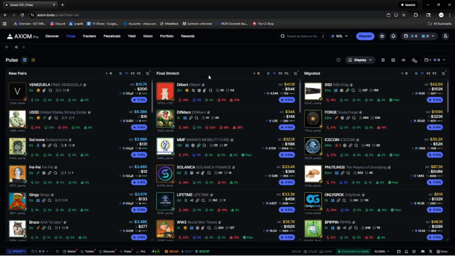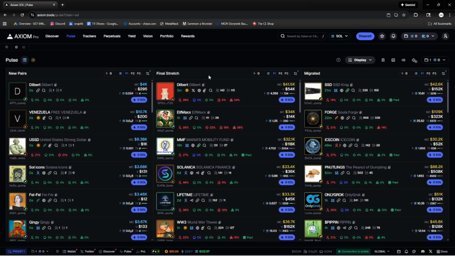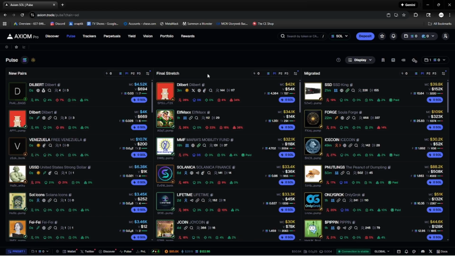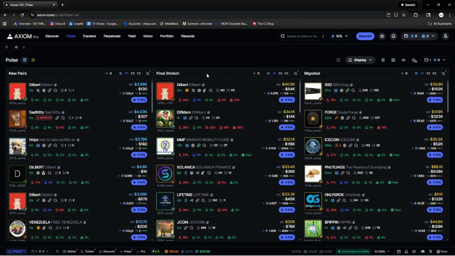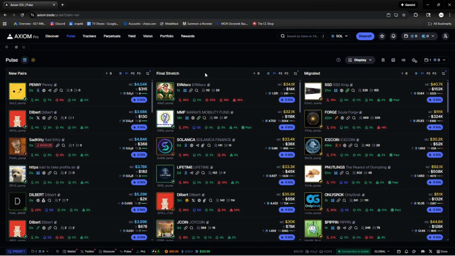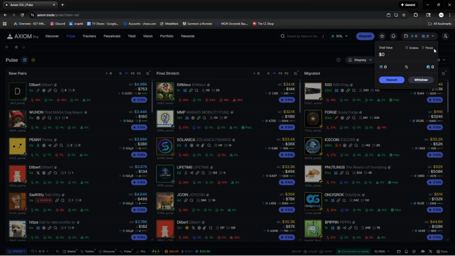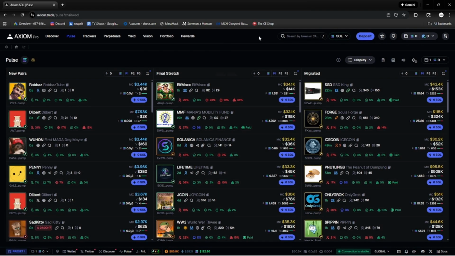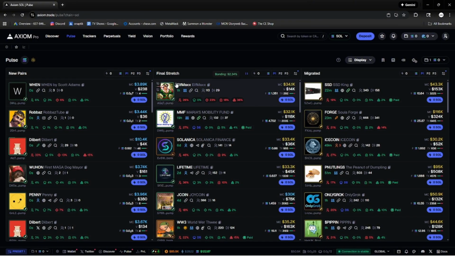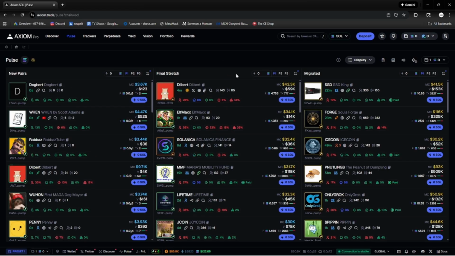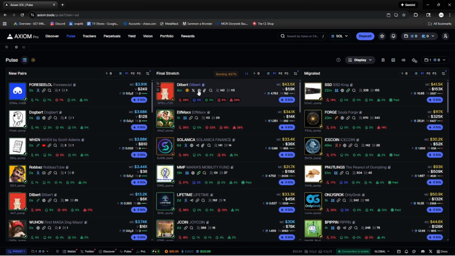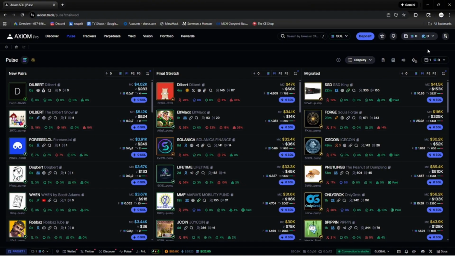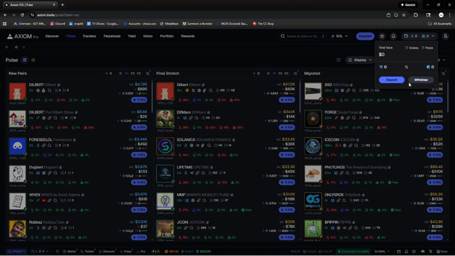And the best part about Axiom that's not like other websites is that you can just sign up using a Google account. If you have a Google account with a Google email, you just sign up using Google and boom, you don't even need to make a wallet because the wallet is actually on your Axiom profile. And whenever you sign up to Axiom, you use a Google email account, and then the private key shows up. You just copy the private key, write it down somewhere, don't copy and paste it and put it on your computer, just write down the copy of the private key, and then boom, you have your own wallet on Axiom.